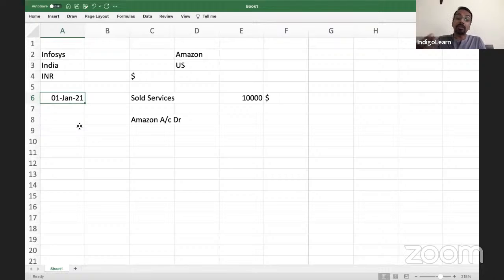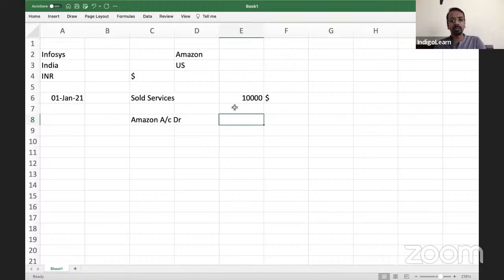So an entity may say we will follow RBI reference rate. Some entity may say we will follow the rates given by the banks. So the corresponding banks, whatever rates they give, that is the rate that we will be following. Okay. Some may say we will take the average. All of that is fine. So on this date, whatever is the rate, at that rate you will book this transaction.